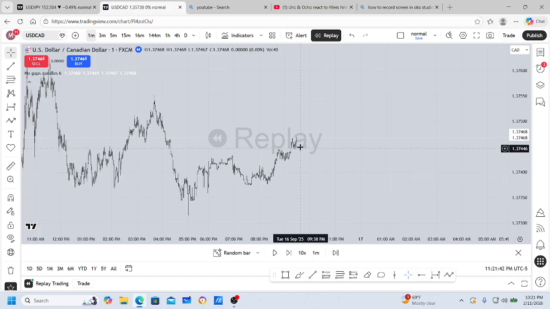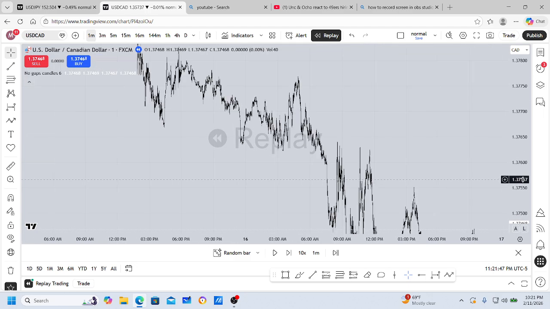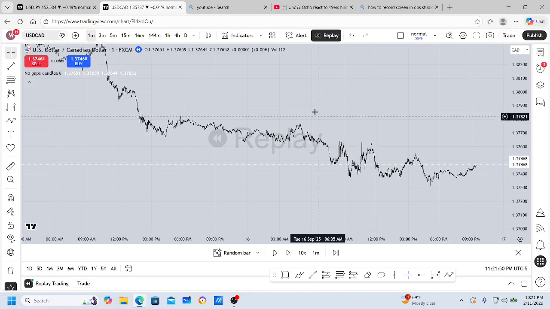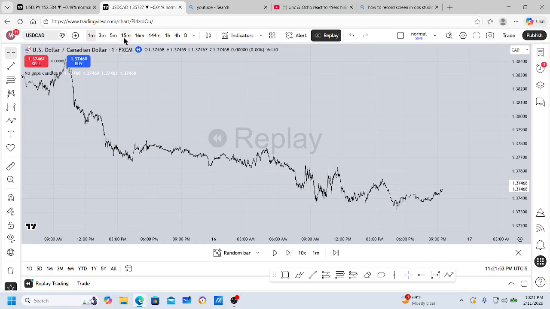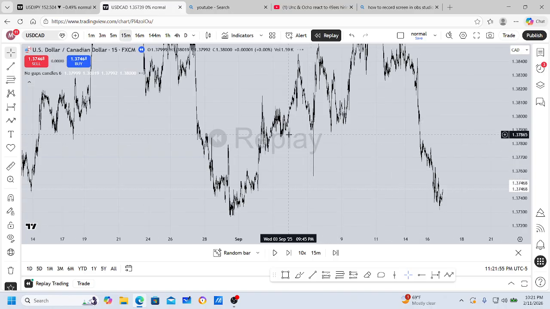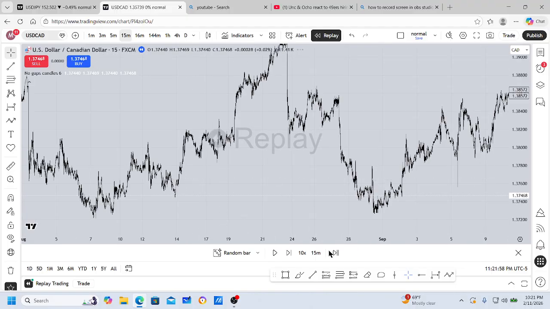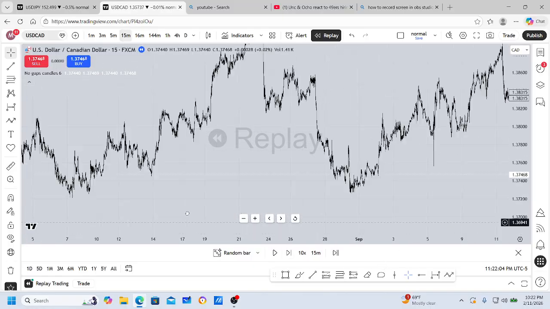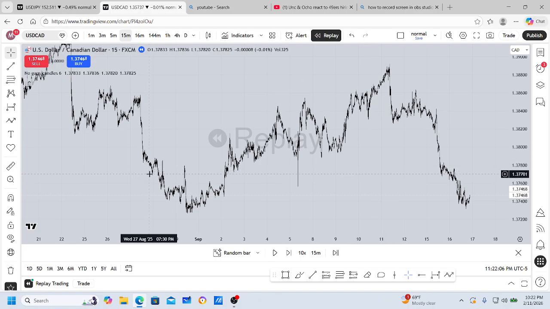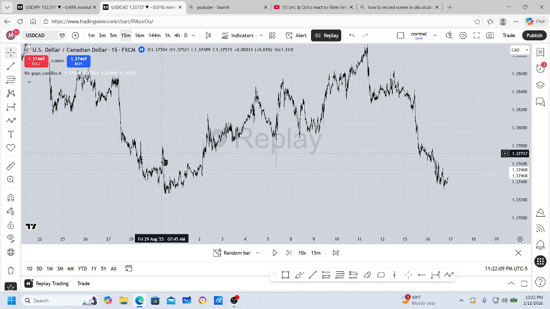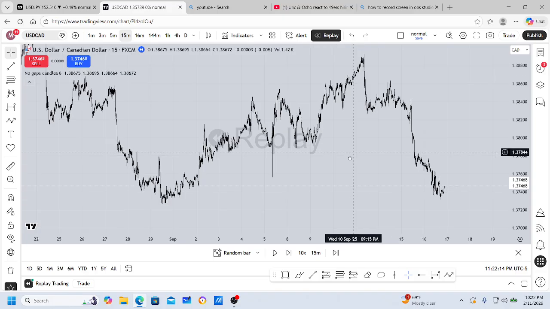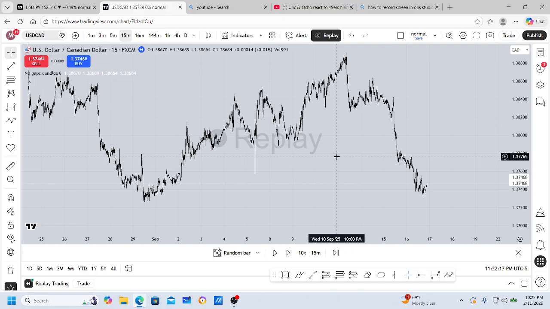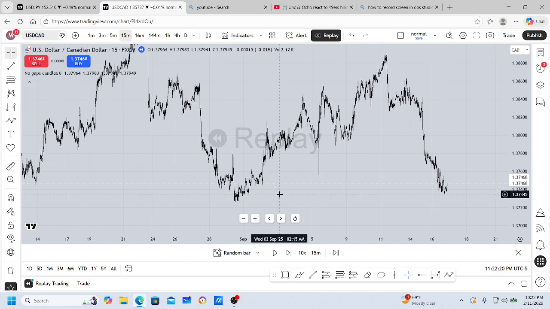So the date is September 16, 2025, right? This is the 1 minute. My screen is small, so what I normally do is just get a decent picture. So I go to the 15-minute and I get to see what's going on in terms of structure, right? If I'm trading in real life, you can see, look, 1, 2, 3, 4. Structure, we have a little structural break, but that's on a different time frame.